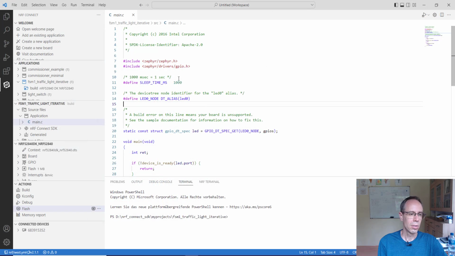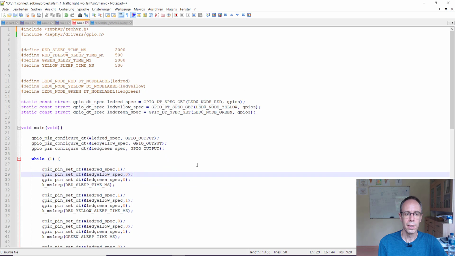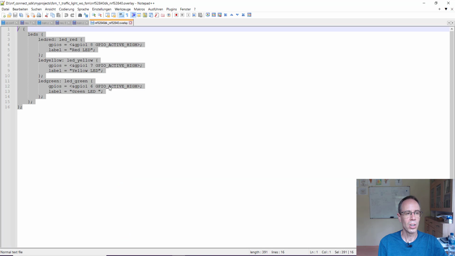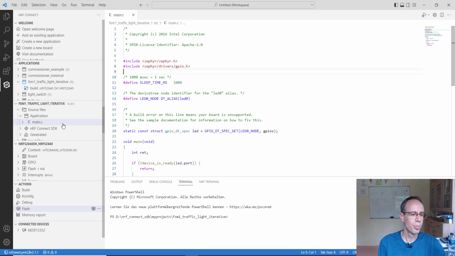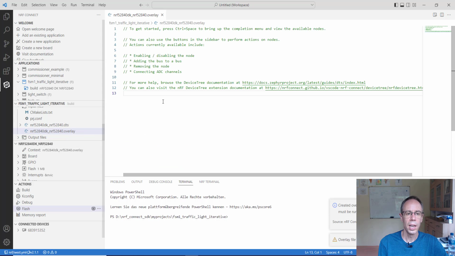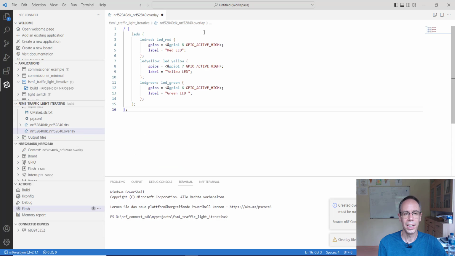We're starting with the blink example. You know already how to make a copy of it, or how to create this project. I did this already, and the first thing is we adjust the device tree. So we're creating an overlay file, and here we're adding our three LEDs.